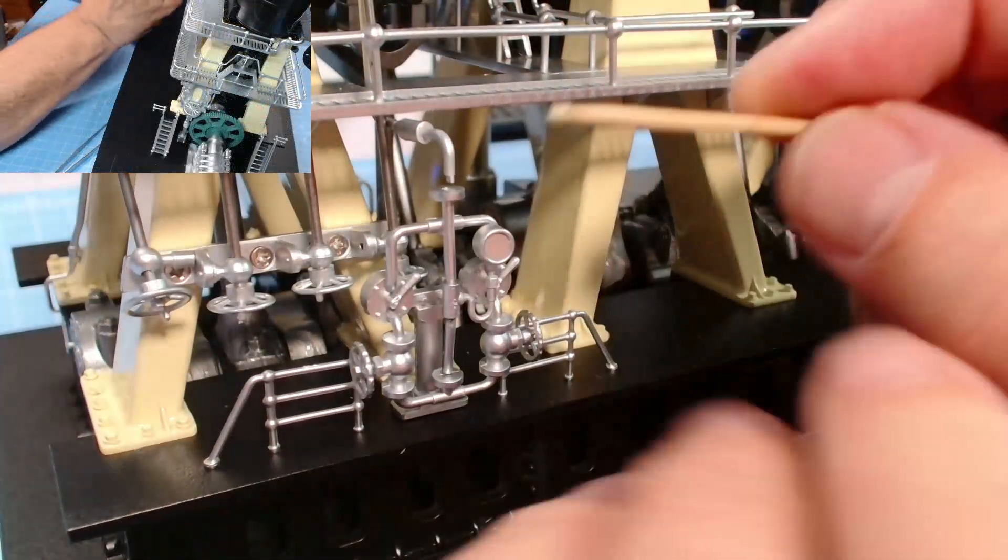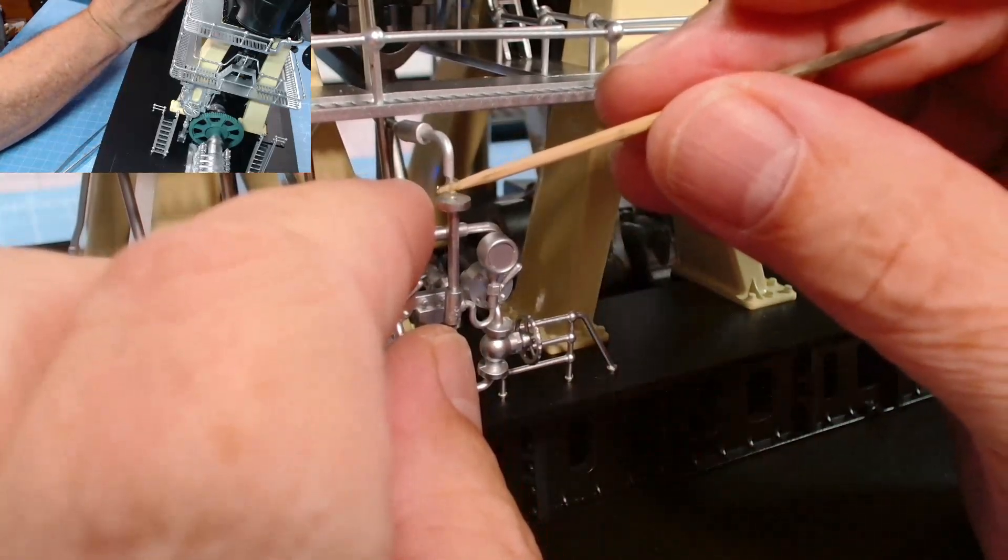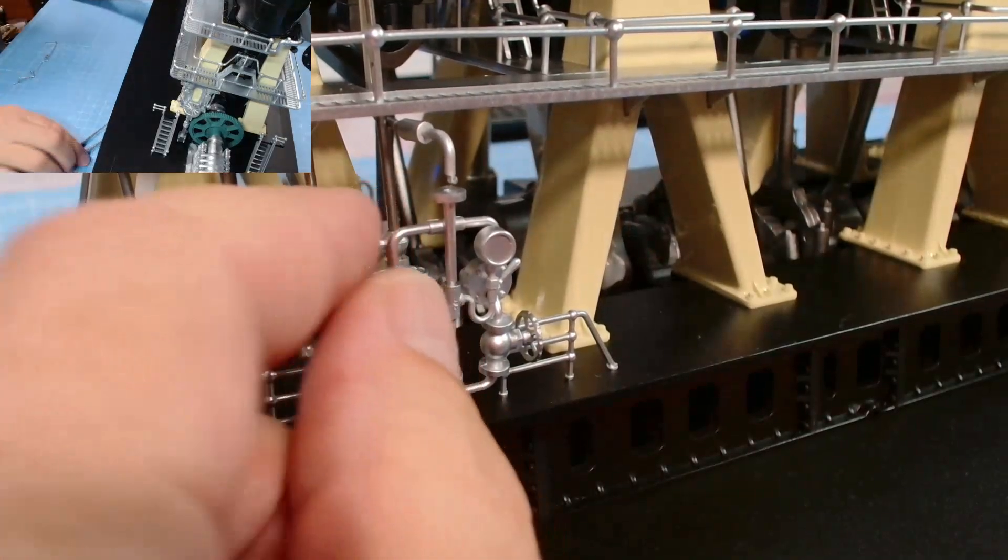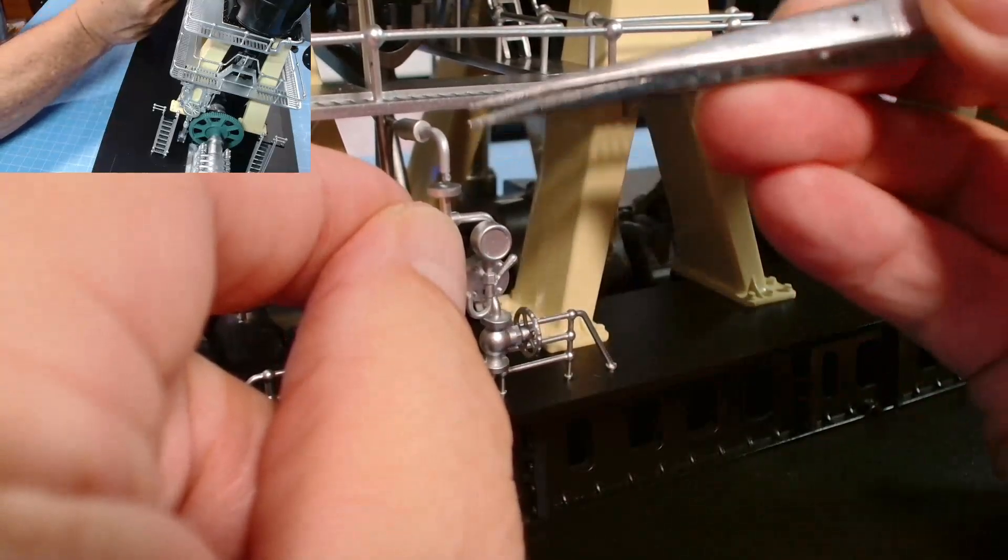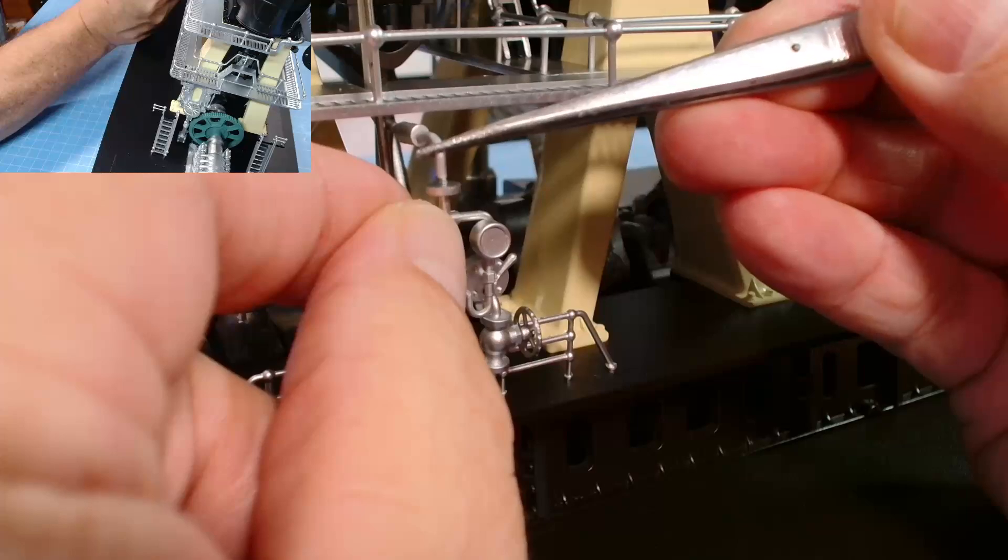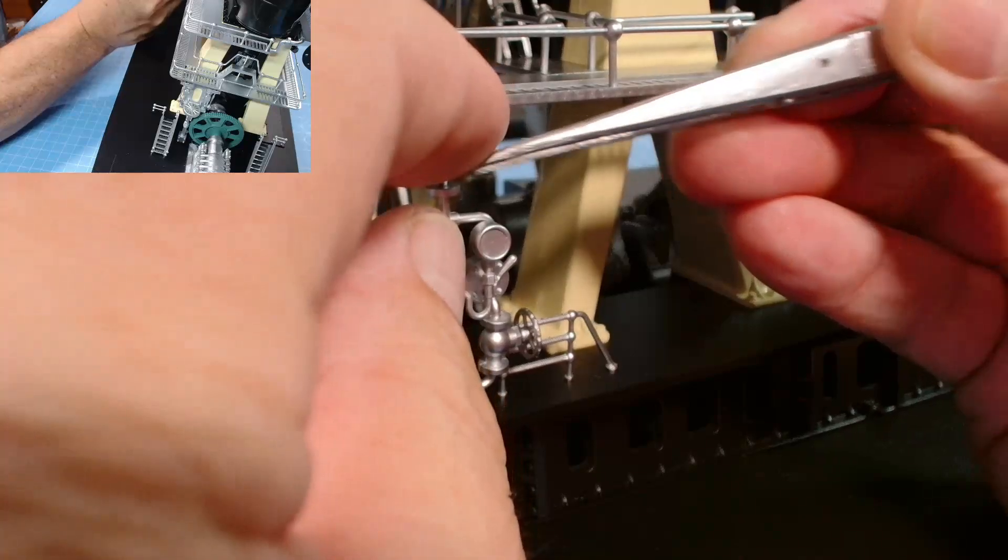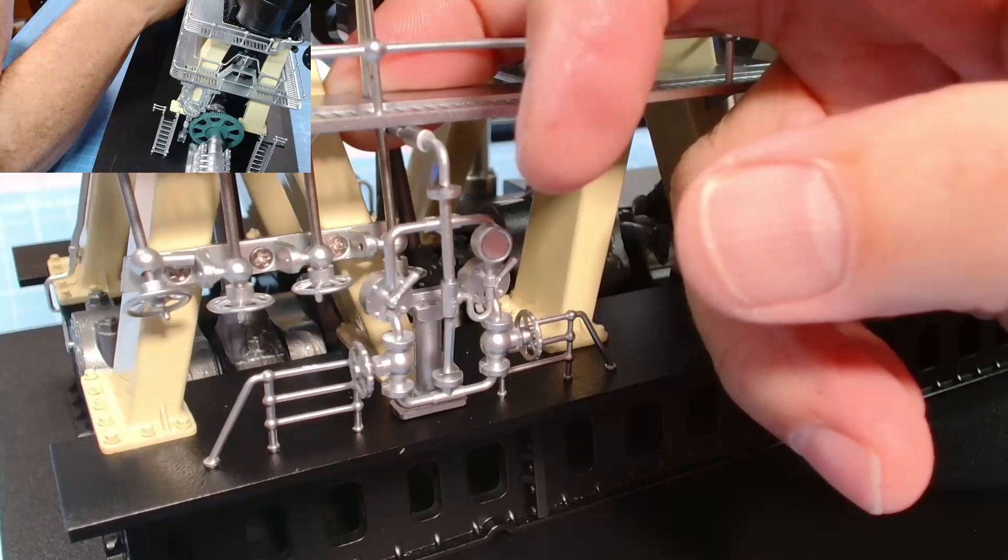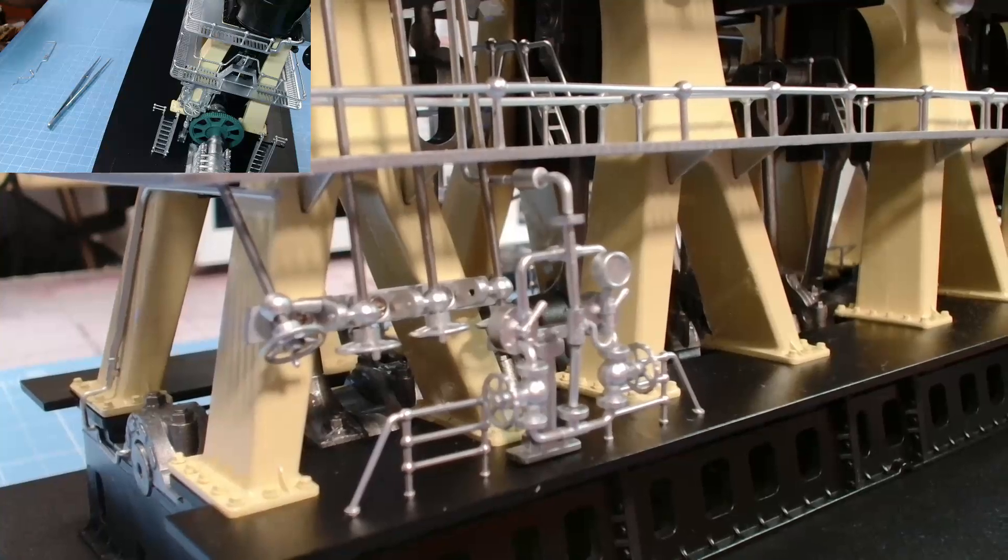I've got 190E attached to 185B. I'm going to pop a little bit of glue on there because it's going to pull this out otherwise. Now we can drop that into the top just there at 189G. That was really fiddly. There you go, you can see it all connected up. Excellent, that's step one.